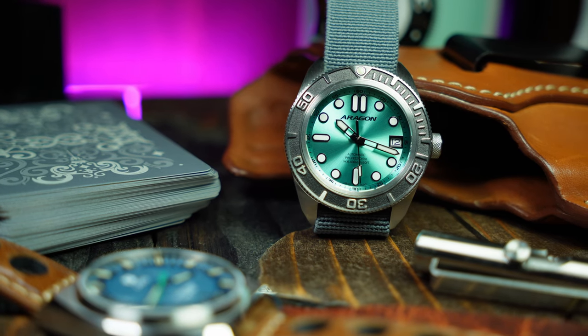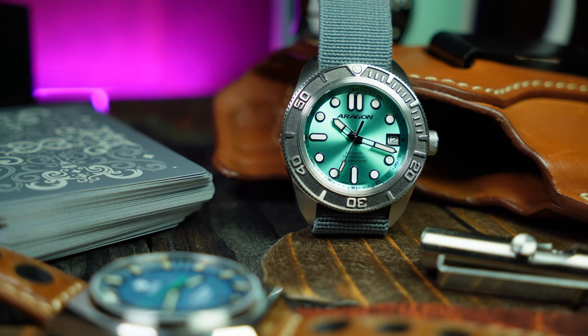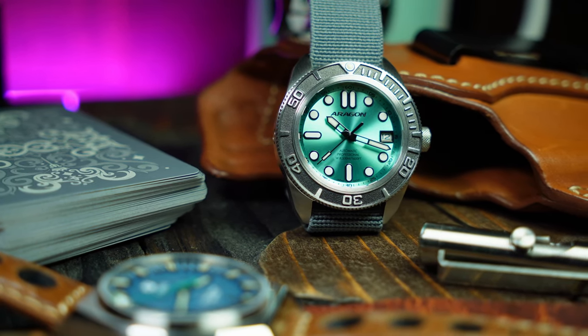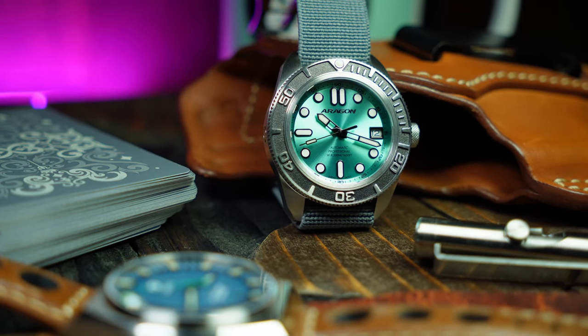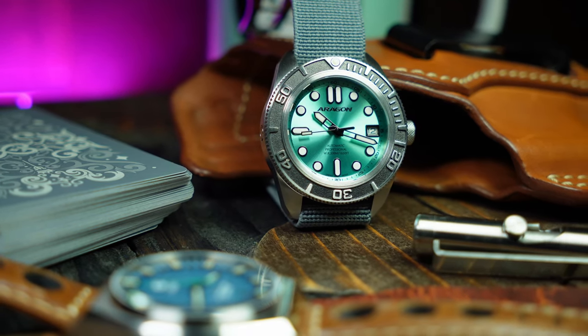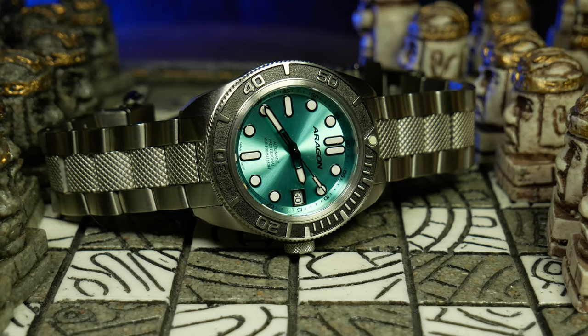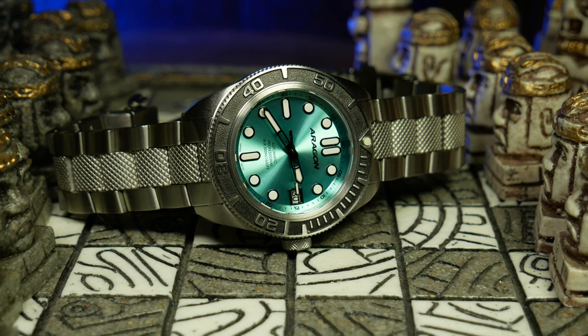It's got a familiar feel, but also a few distinctly different traits, all in a solid, well-made build. And let's be honest — a lot of the divers out there from a lot of microbrands start to blend in after a while. They're the more normal ones, and if every diver really looked the same, this would get boring real quick. So while maybe not all of you will like this design, I'm glad it exists.